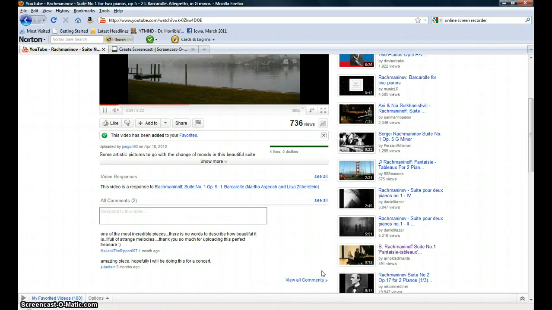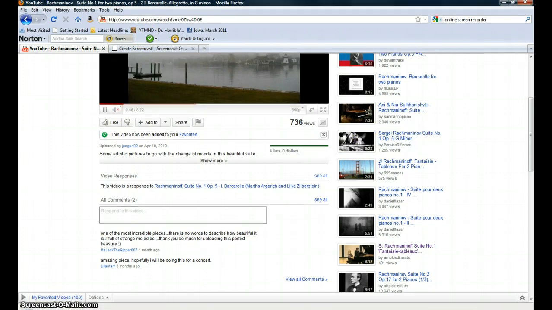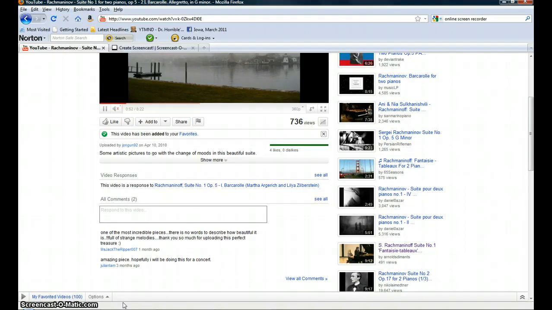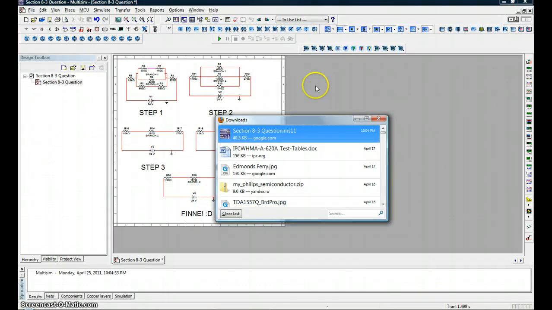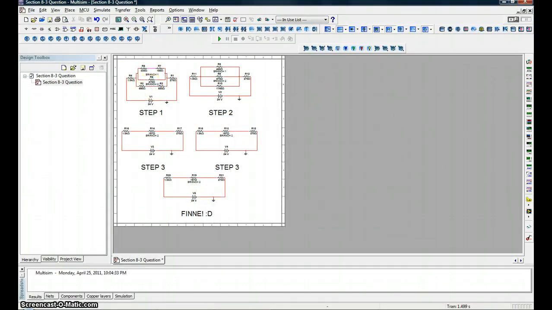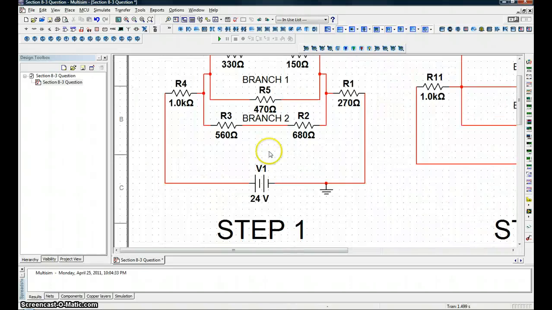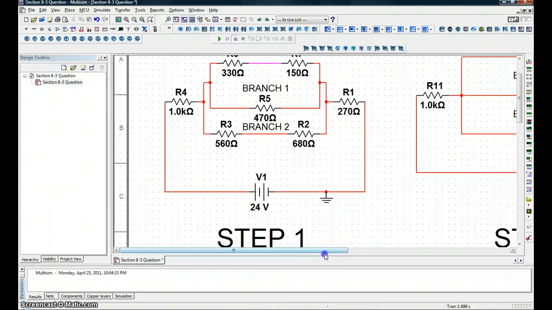You had a problem with section 8.3 in the Introduction to Electronics by Earl Gates book, which has to do with simplifying complex circuits with series and parallel arrangements. So I'm going to attempt to show you the way that I like to do that, the way that I found to be extremely useful, both in circuits that I have designed and problems that you'll run into later in the quarter. As you can see here, we have the problem from section 8.3 of the book.